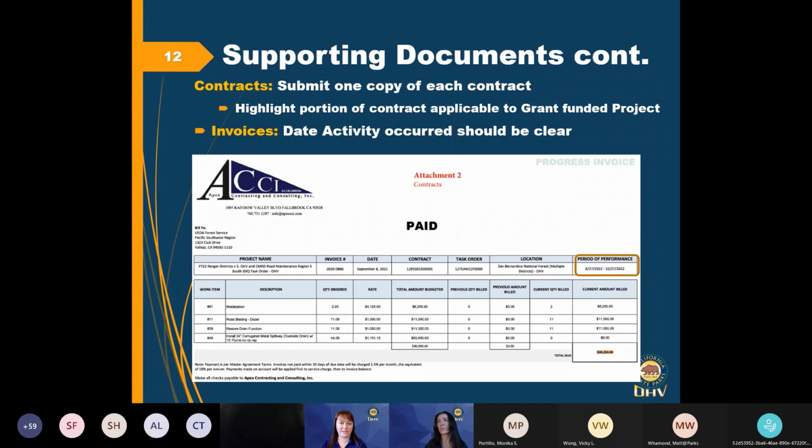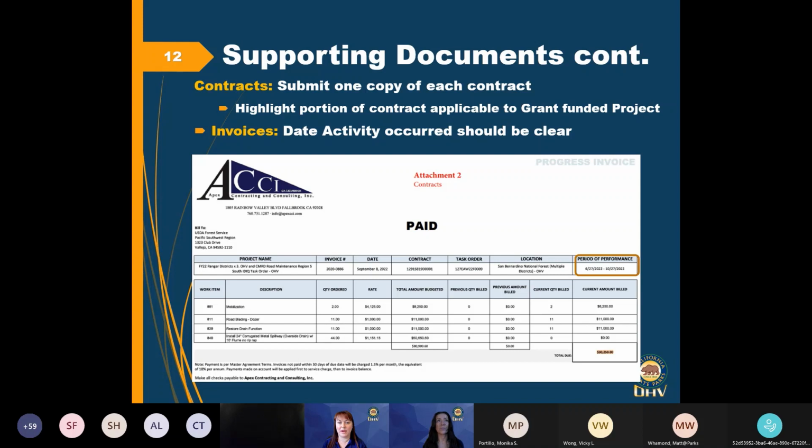But like Maria said, it's all about email communication. If you see a big spike in match, probably a good thing to put a note in file, and we do that by email. If a source of match falls through and you need to change gears, definitely reach out to us ahead of time, because we want to make sure whatever your backup plan is something that would be allowed, and that would avoid any surprises at the end.